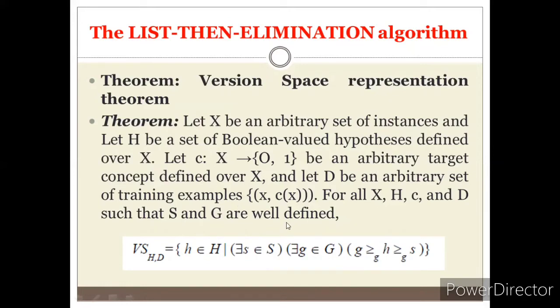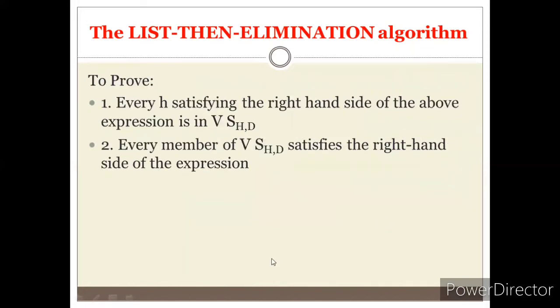if you observe, this is the theorem definition we have. The version space VS of hypothesis space H and training examples D is such that V stands for version space. For every hypothesis h present inside the overall hypothesis space, for every specific boundary member S and general boundary member G, the condition is that h must lie between the most general and the most specific. Okay, this is the theorem which has to be proved.